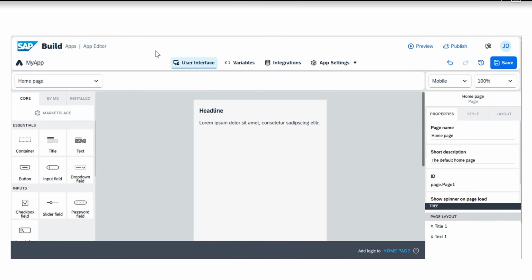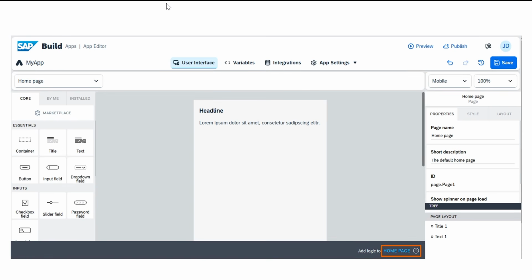So in the logic pane, the logic pane is where you can tell the app what to do when different events occur. If you choose a component here, it will show you each data variable and the page itself.